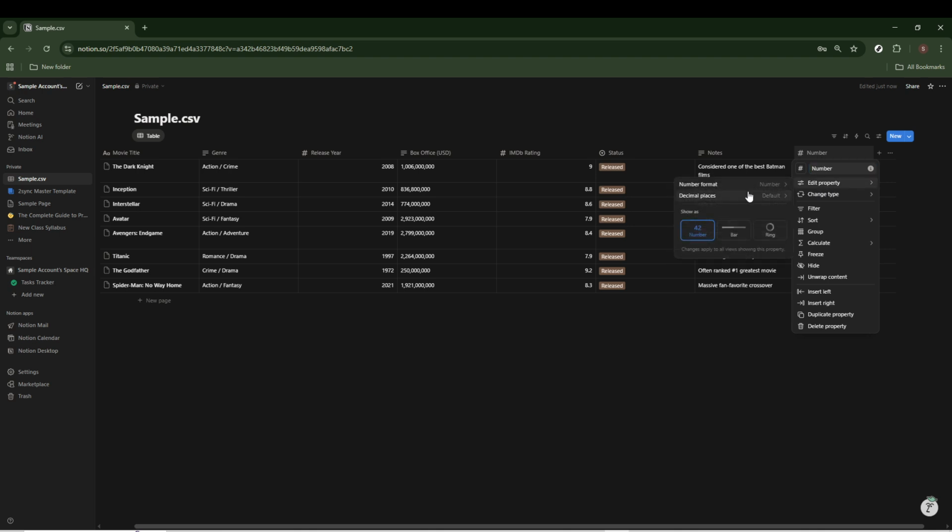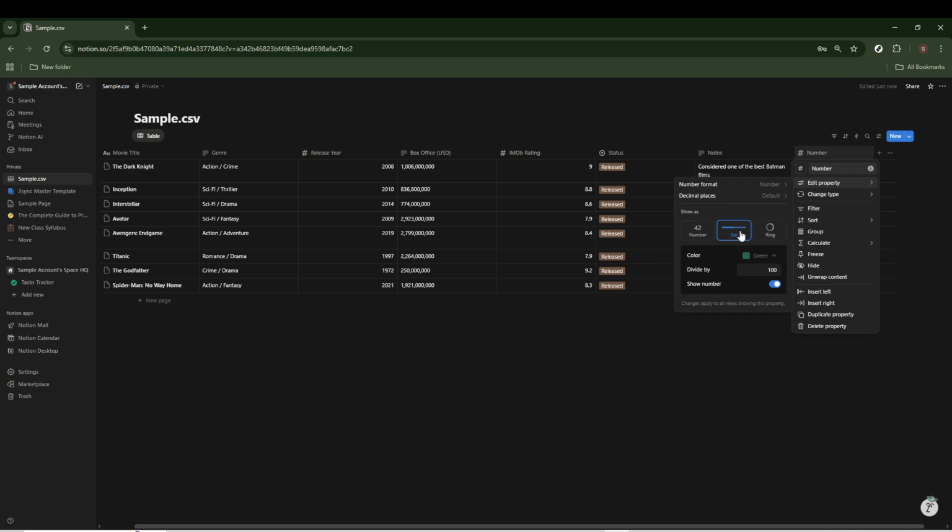In the Edit Property menu, you'll see several display options, including Simple Number, Ring, or Progress Bar. Choose Progress Bar. This selection tells Notion to visually display the numeric values as a horizontal bar that fills according to the percentage you enter. The progress bar will automatically scale based on the highest value you input, so it's flexible for tasks that use percentages, hours completed, or any other numeric measure of progress.